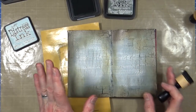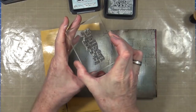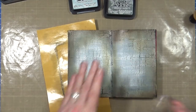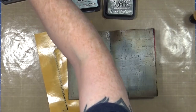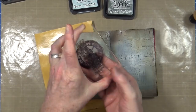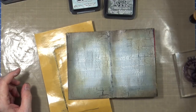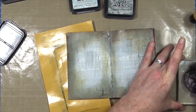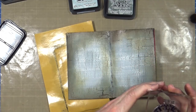Some of the areas are going to be a bit too light, but I need to keep some space for the sentiment. Remember that? So that's going to go in there over the crackle, and then we're going to put our ladies in there. But I also want to add that clock, so I'm just going to stick that to the other side of the block, and then I'm going to use Stazon. And I'm just going to roughly bang some of that on, and then let's just see what time that clock is.